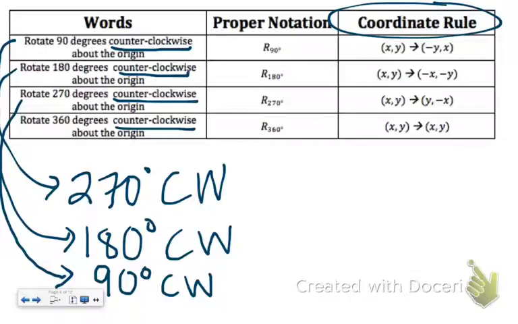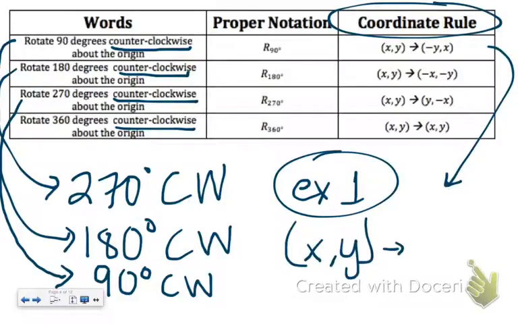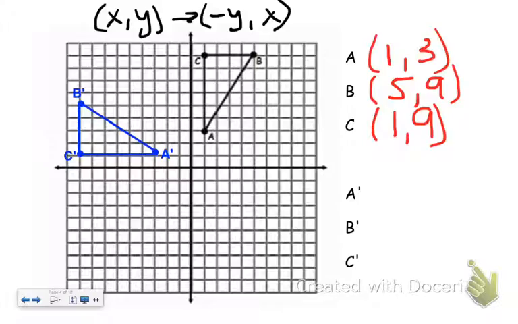So anyway, back to our example. When we are rotating 90 degrees counterclockwise, as we are in example 1, the rule that we would be applying is this first one right here: for every x and y value, the new coordinate would be to take the opposite of y as our new x coordinate, and the x value in the original point would be our new y value. So let's take a look at how that would look for example number 1.